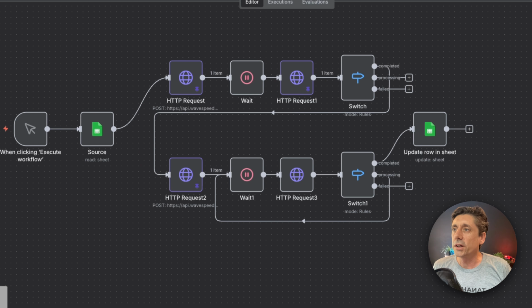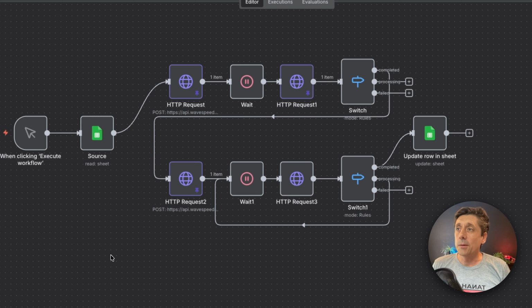So let's walk through what you're going to do to set this up. It's actually not that difficult. If you've never done anything like this before, you'll be able to do this. And I'm also going to give you a link below to install this template. So you can watch along as I build, because it's going to help you to understand how to do it for yourself. But to save you the hassle, you can just import my entire workflow. You don't have to actually do it. When I give you the link below, all you got to do is go import, and then it will allow you to import this template, and it will be pre-built for you.